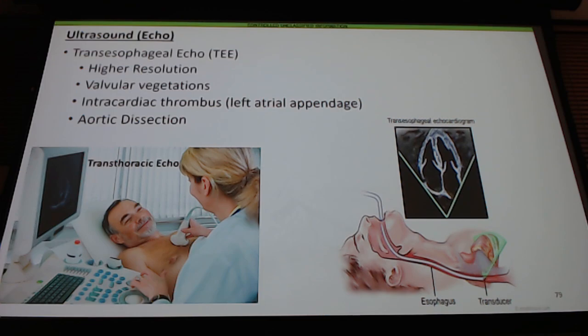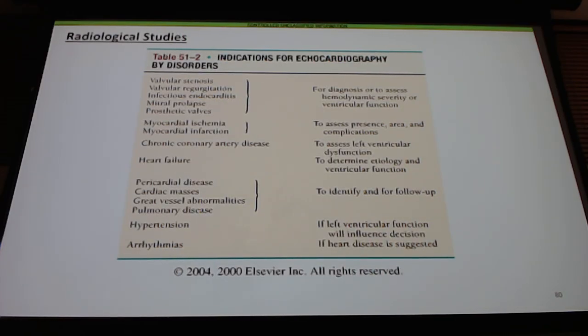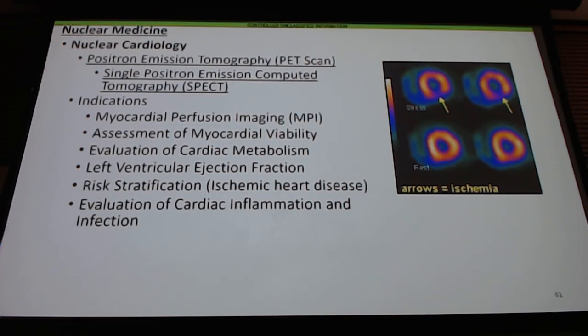So this is just kind of an indicator that shows you what the different versions are. So transthoracic is just a probe directly on the chest. Low risk, doesn't require any kind of medication or sedation, and can easily be done bedside or in the clinic. Whereas the transesophageal echo is much more invasive, does require sedation, and does require specific environments in order to do this because you have to monitor the patient during their sedation and all that. There are lots of different reasons that we would do an echocardiogram, but it comes down to it gives us a great assessment of the internal anatomy of the heart.